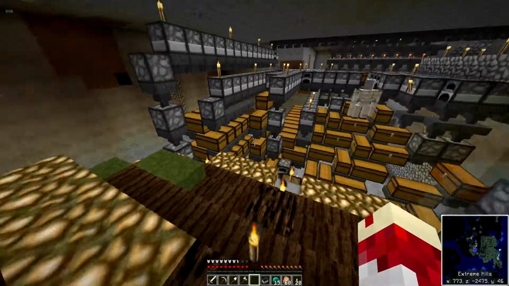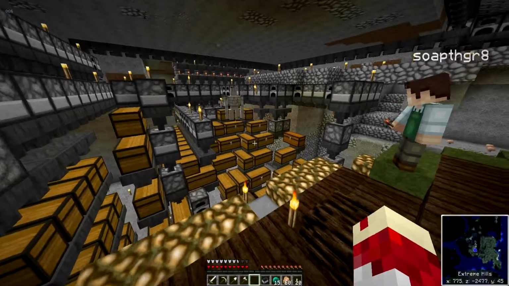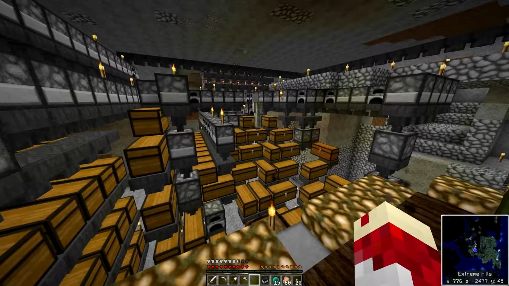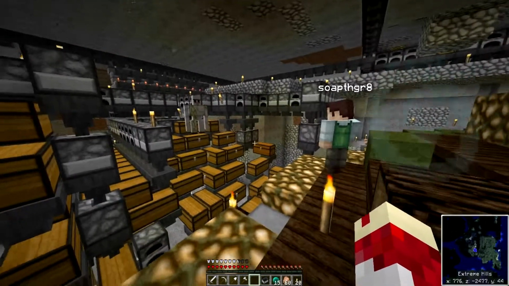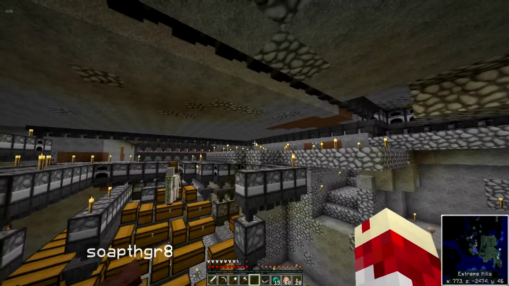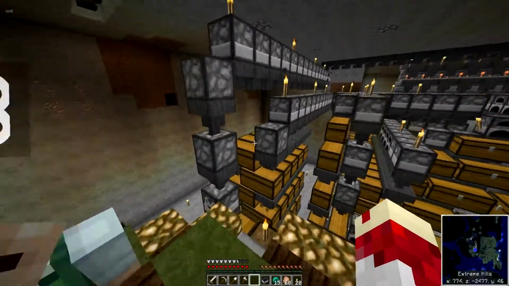This is the bulk sorting and storage rat's nest right here. What used to be nicely contained over there is now a jumbled mess, but it's a bunch of silos actually, and so I had to kind of work my way around. And you see the hoppers running around up top that pull items in from there. I see you've got the furnace lag busting.